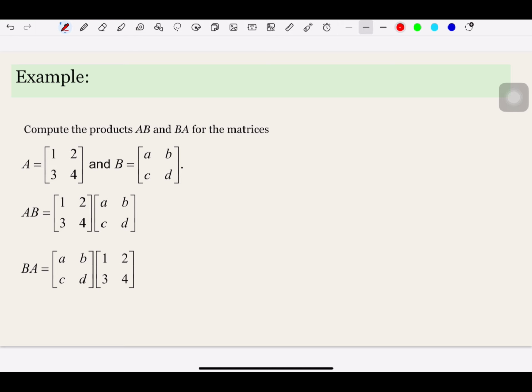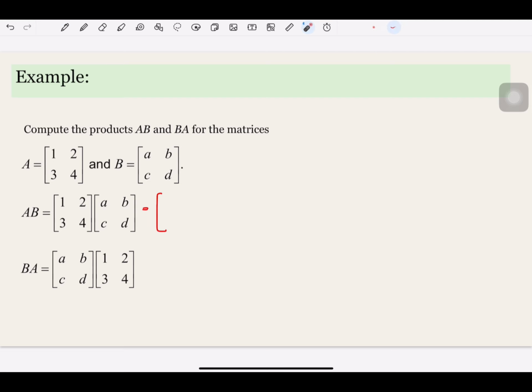Here you are asked to take the product of two matrices, A and B. First of all, you are asked to take the product of A and B. Order matters here: first I have written matrix A, and second I have taken matrix B. Both matrices have two rows and two columns, so the number of columns in the first matrix matches the number of rows in the second matrix. Let's do the multiplication.